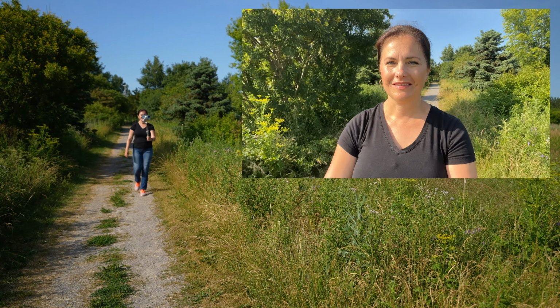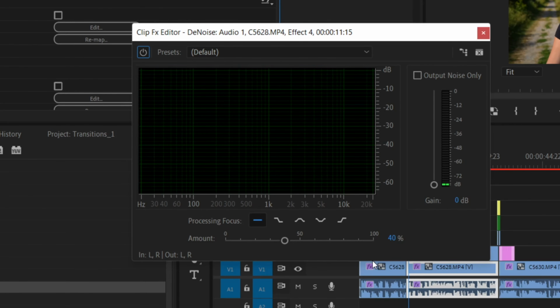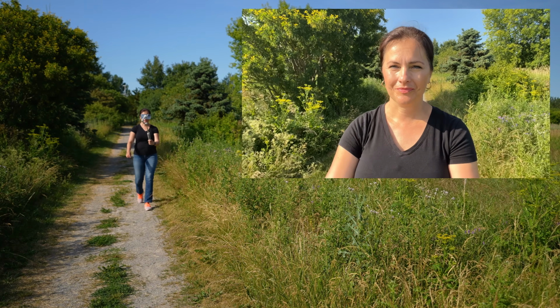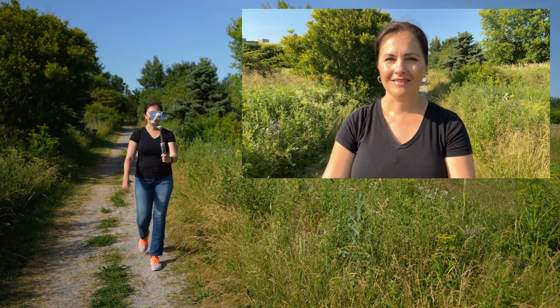Here is before. I could have gotten to other places, but because it's summer, it's packed of people, so I'm quite limited when it comes to locations. And here is after. I could have gotten to other places, but because it's summer, it's packed of people, so I'm quite limited when it comes to locations.